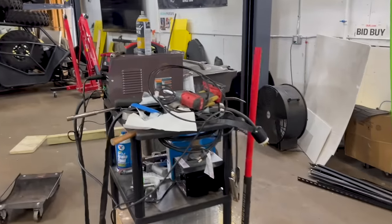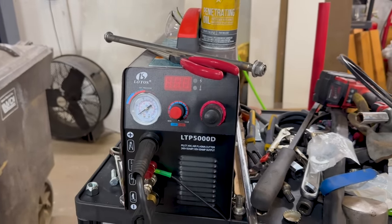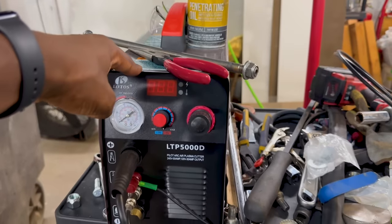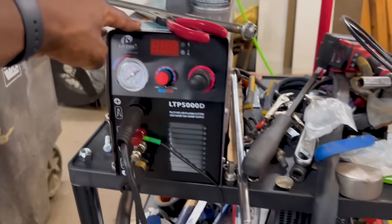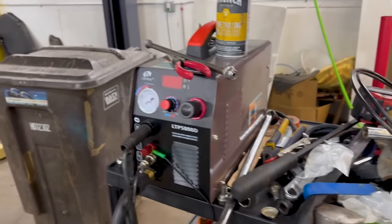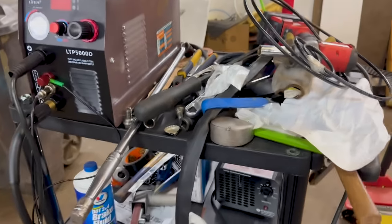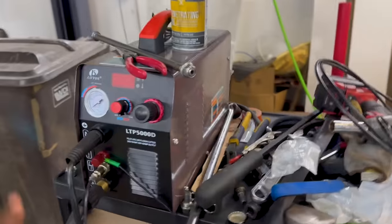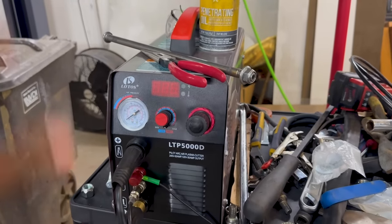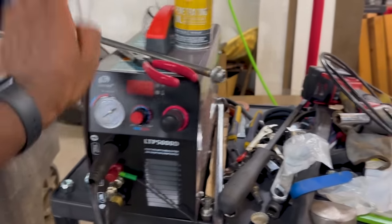I finally got one of my favorite tools ever — a plasma cutter. We'll be using it constantly in this episode, and it has saved us hours of work. It's a cheap one I got on Amazon, and it's extremely effective — saved us at least three to four hours of work so far. Keep in mind I'd never used a plasma cutter before and made several errors, but I'm getting the hang of it. This thing is absolutely deadly if you're not careful, so be careful — it's not for everyone.